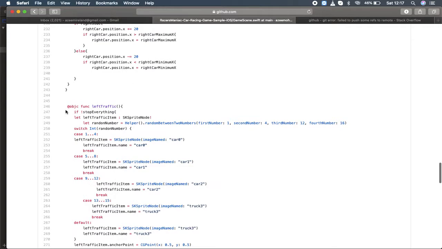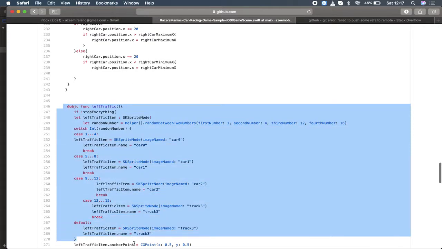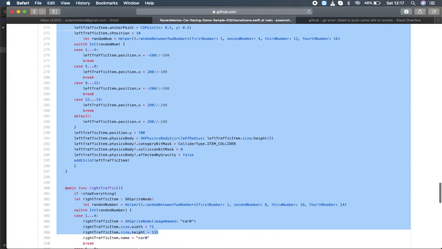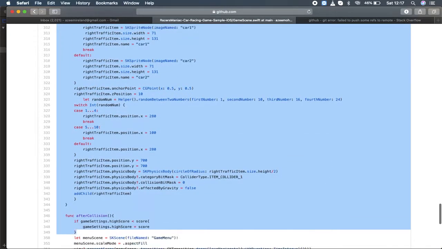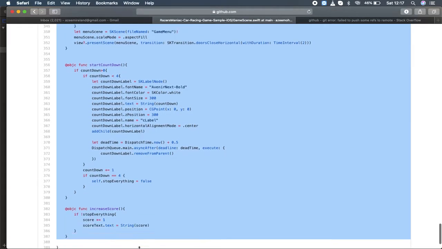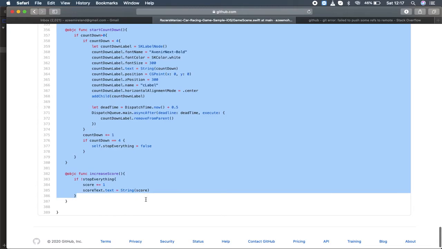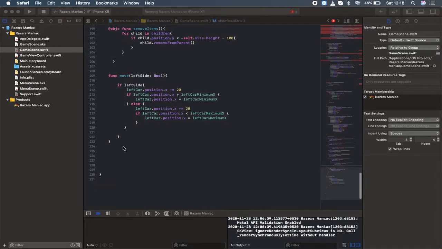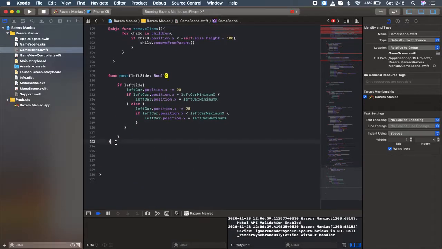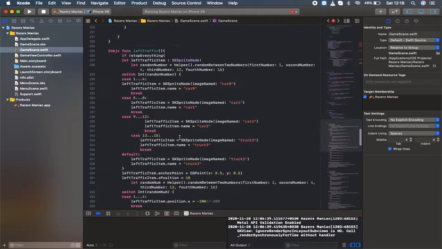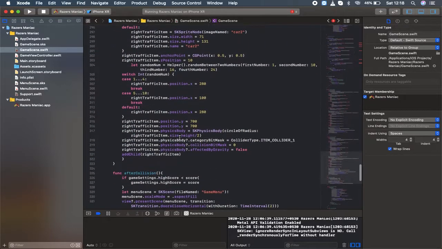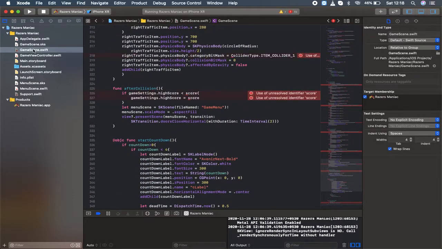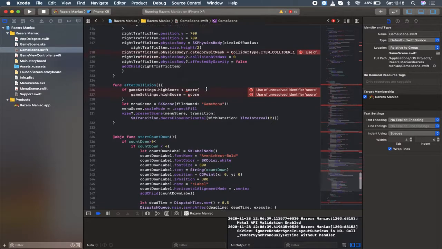Then the left traffic and the right traffic, this is the main part of the complete set of code, which means the right side road traffic and the left side road traffic, and it covers the increase score, start countdown with the scores, all these things. So let's copy that and paste that as well. All right, these are all the things which we need inside this game scene.